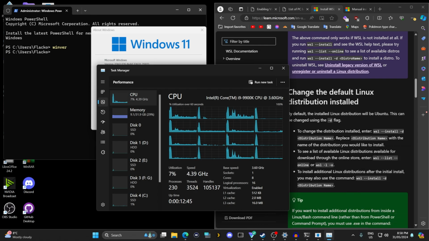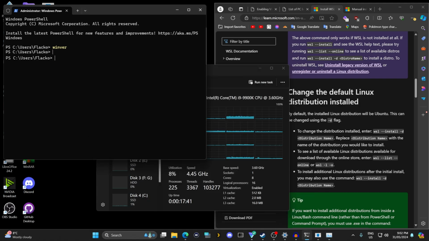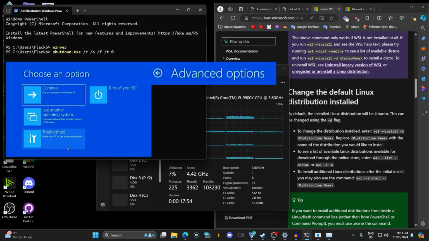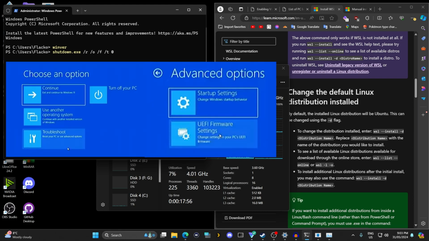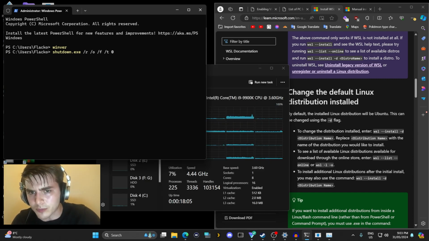Got you. To enable this, you just have to enter your motherboard settings, but there's no need to be scared. Anyone can do this. What I like doing is holding down the shift key while clicking restart. Or you can type this command, shutdown.exe /r /o /f /t 0 to boot into the advanced startup options. From there, click troubleshoot, advanced options, then UEFI firmware settings. It would restart. But if you're on an older, stinkier system, then we gotta mash some keys while restarting.